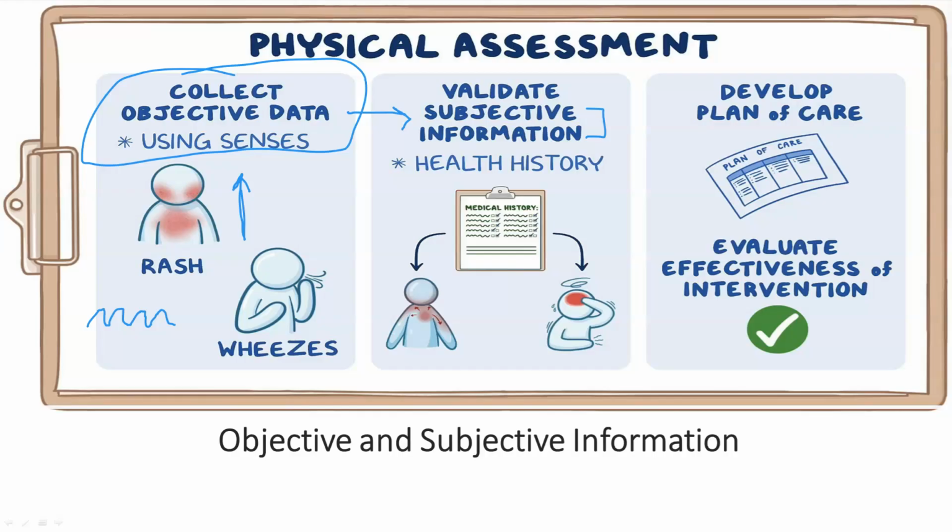Again, objective information. I want to see the client, if I know I have objective information, who is appropriate for that prioritization. So people who are having changes in LOC, people who have changes in their SpO2, who have anything new. Have you ever been reviewing a test or taking a test and the instructor is nice enough in the distractors to tell you, oh, it's a new onset of X disease? That's acute. They're trying to tell you, look at me, look at me. It's new. It needs to be addressed.